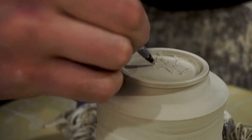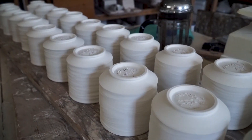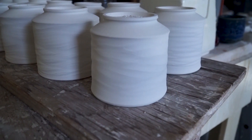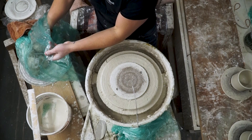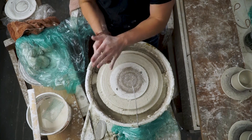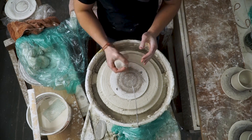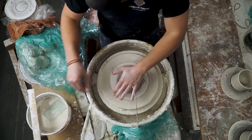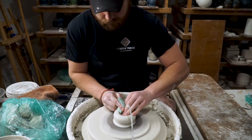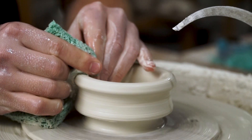I'm making just 25 of these textured whiskey sippers, and depending on how fast they sell is what's going to determine if I continue making them. New ideas, no matter how cool they are, can never be counted on for cash flow. As soon as I finish these 25, I'm right back to the classics — 50 classic smooth surface whiskey sippers and 100 bowls are the bulk of my production for this week.